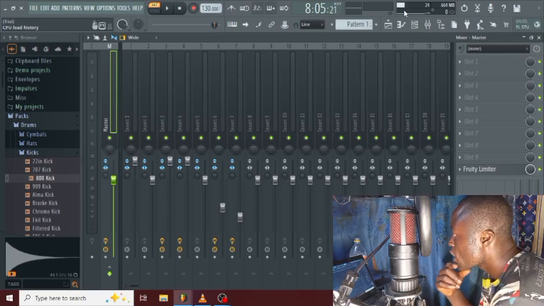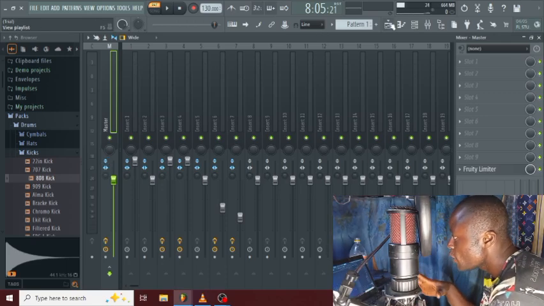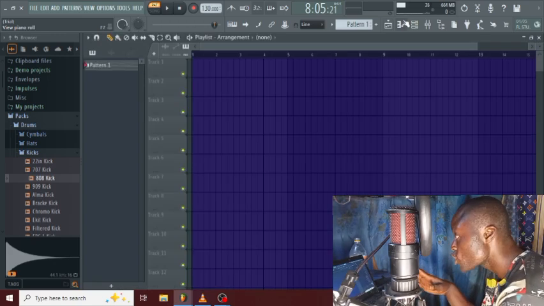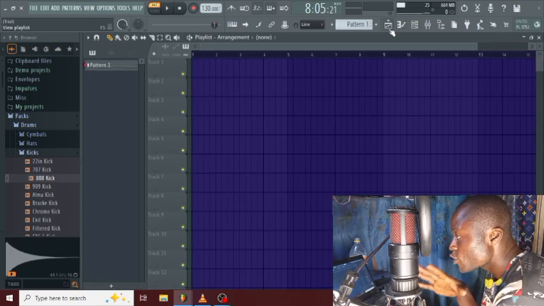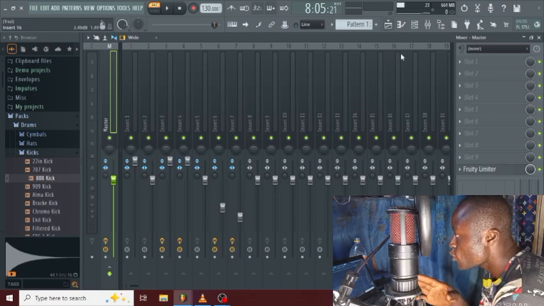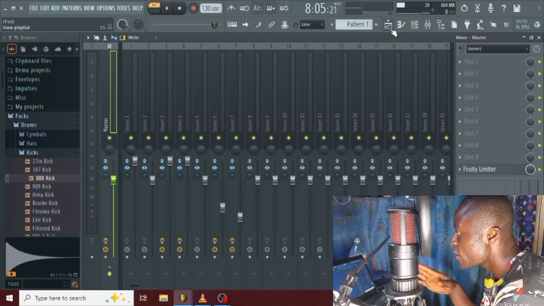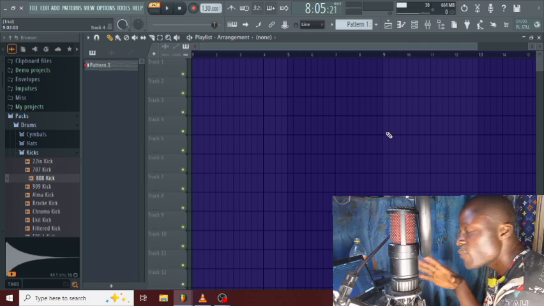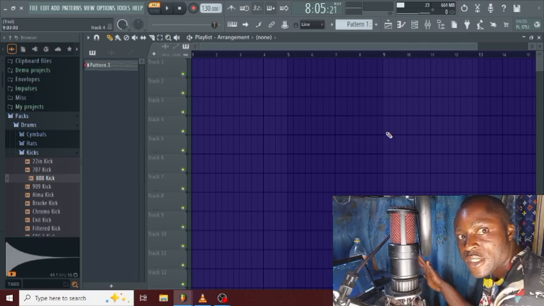Now on this view playlist, I'll click on my view playlist. Since I told you to study the functions, I'm about to align my beat so that I can create space on intro and outro. So as my cursor is pointing on the screen, view playlist, I'll click here. This is my empty space. This space is to program and arrange your beat.